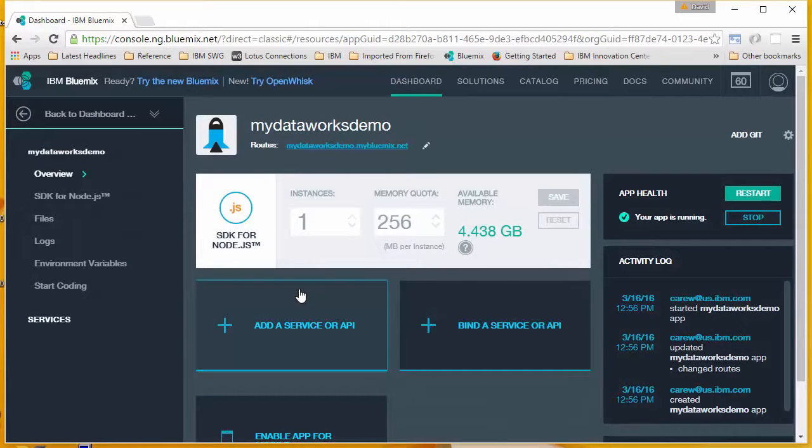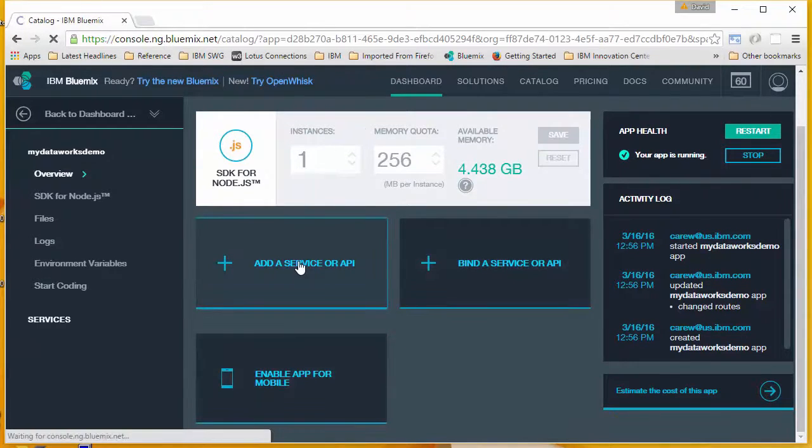For this demo, we'll need 3 services. We'll need DataWorks, we'll need the source of the data, which is DashDB, and we'll need the target database, which again is Cloudant. So let's go ahead and create these 3 services now and bind them to our app.